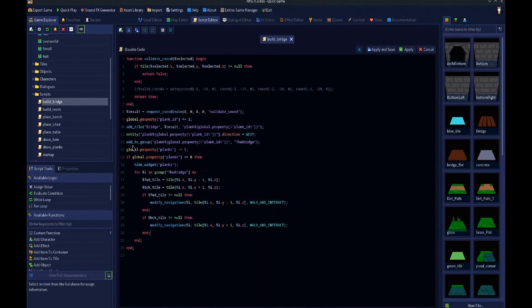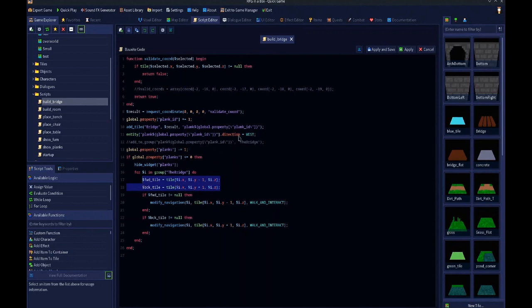Okay, so the first thing we're going to do is comment out add to group, because we're already doing that, and we were then going to loop through the group and connect it all up at the end. But what we want to do now is do it as we place each bridge piece. And we're also going to do this a bit earlier.